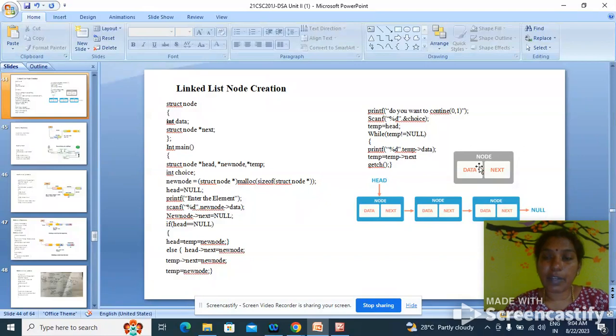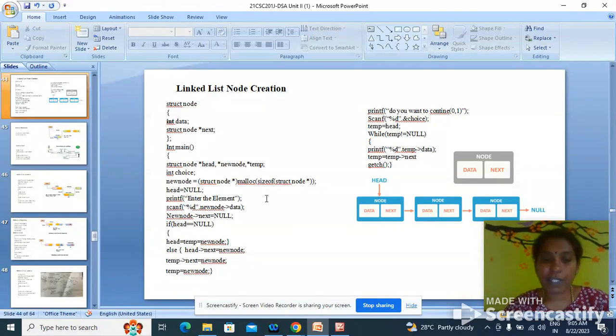To create memory for this node, we need to use dynamic memory. Generally, dynamic memory is implemented using the pointer concept. So now we are allocating the memory for this node using the malloc function. After creating the memory for the new node, we have to assign the new node's next pointer as null. Up to this we discussed in the previous video.